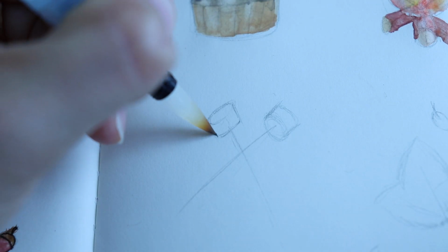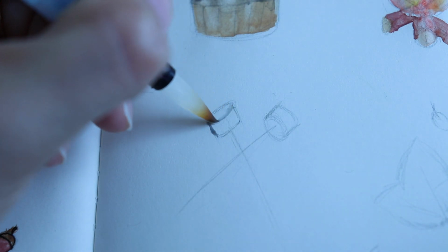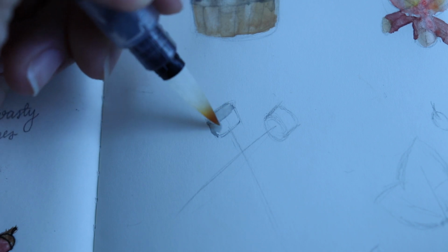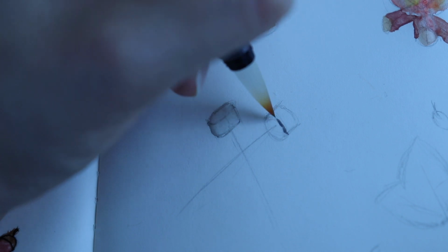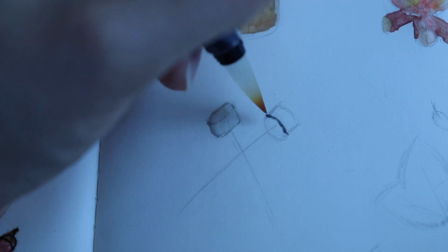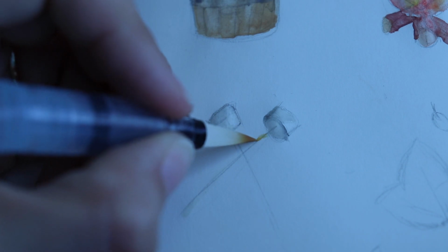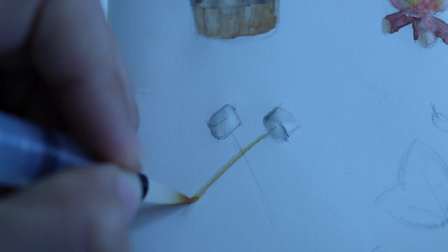For the marshmallows, I wasn't really too sure what color to paint them since marshmallows are white and the paper is already white. So I went with a dark gray color and I just lightened it up with a lot of water. And for the sticks that poke into the marshmallow, I just made that like a yellow golden color because I thought that would be pretty cool to have golden sticks to put into your marshmallow.